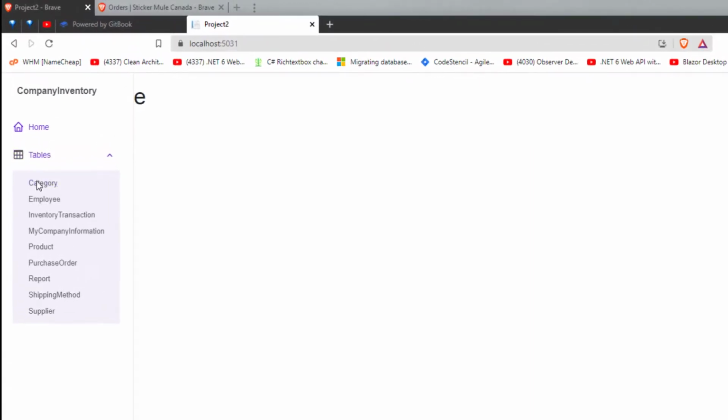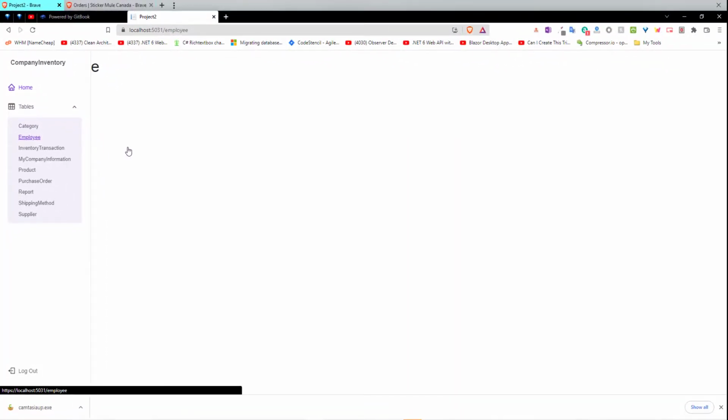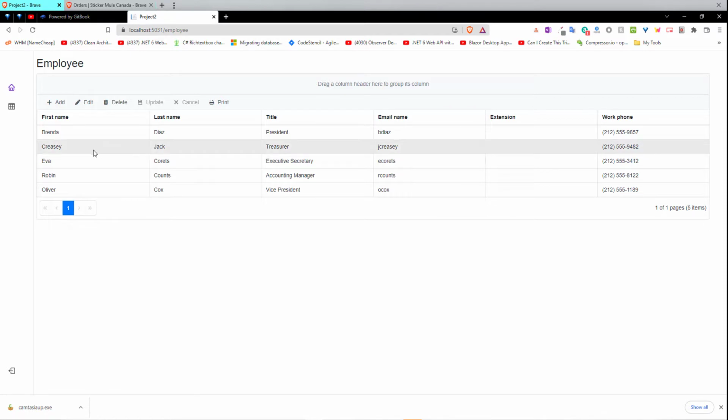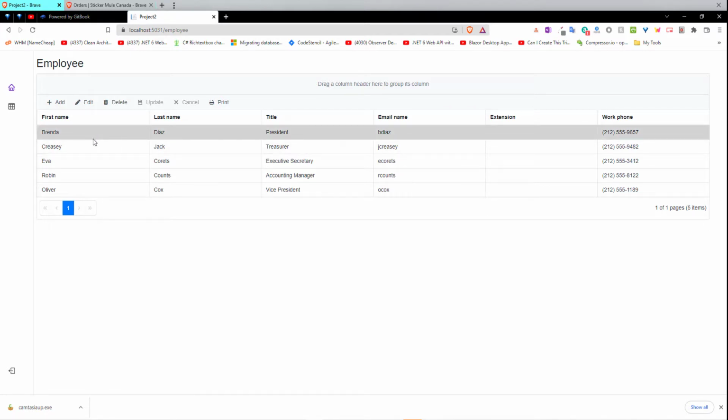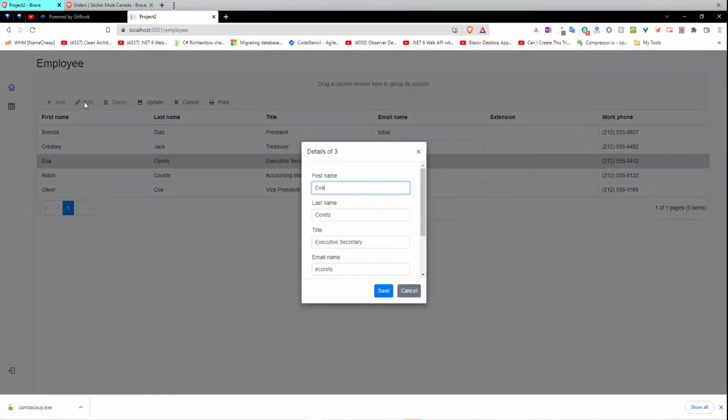The application is loaded, but let's see some of the tables that we imported. Let's look at the employee table. Click on that, and then you can see the employee table in a grid with all the columns automatically available and populated. You can actually go back and define which columns you want to show here. And you see it has full CRUD capabilities.